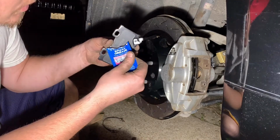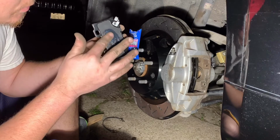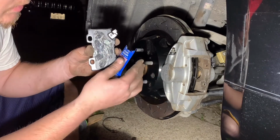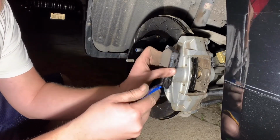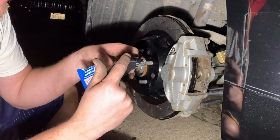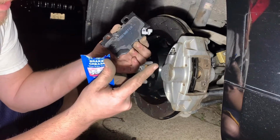Don't need to go crazy with it, just enough, and then I'll just kind of spread it around. Probably should be wearing gloves, but it's just to help with squeaking. And then when that goes in, because this is also going to be traveling, you just want to put just enough up here on this end, and also down here on this end, because these are what are going to be riding that track per se.